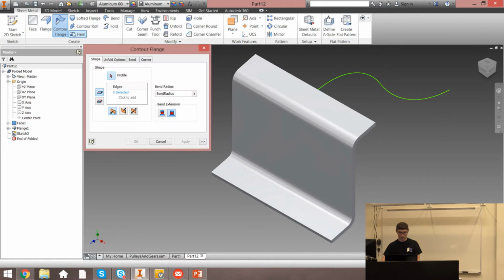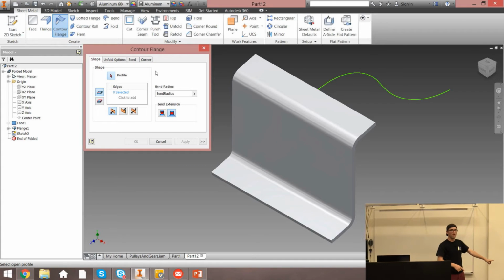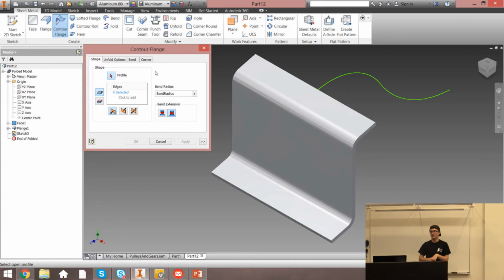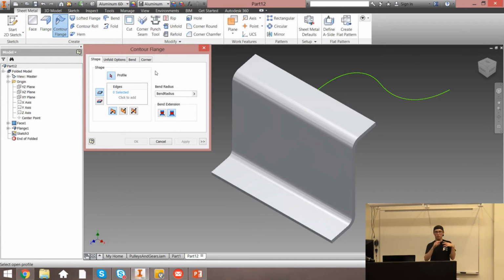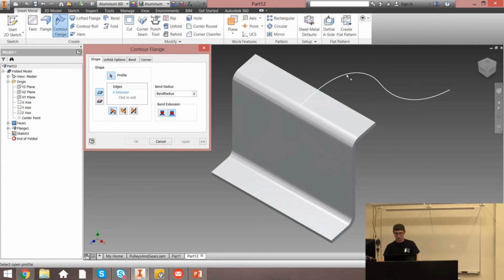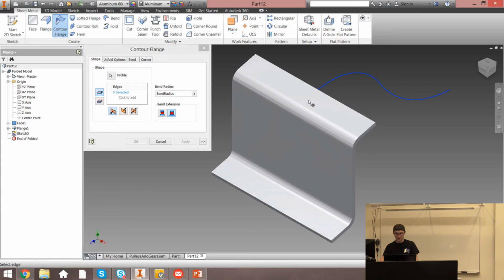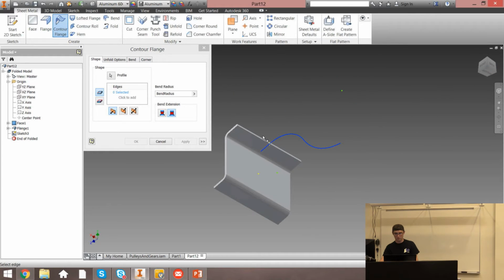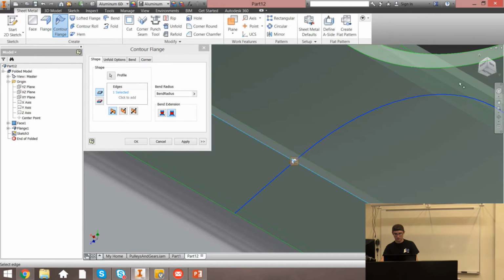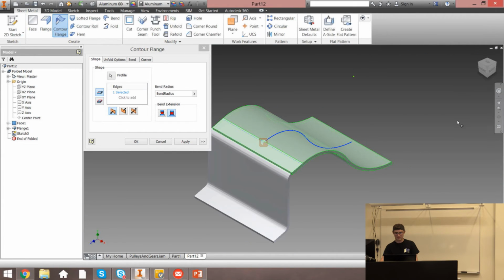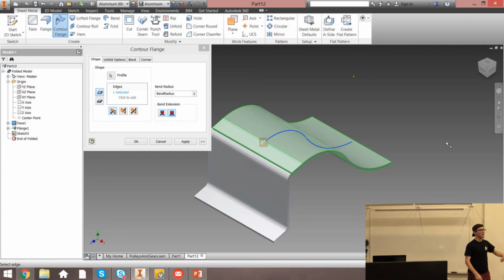Finish sketch, go to contour flange. The profile in this case is not the same as the profile on the sweep. The profile in this case is going to be your path. It's the same idea. So click there. You click an edge. In this case, we're going to click the one that we made the path intersect through. So that one. And look at that. So like I said, it's kind of like an extension of a sweep. It makes life really easy.